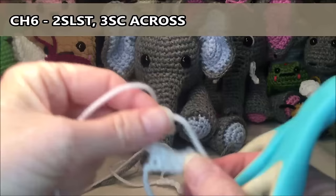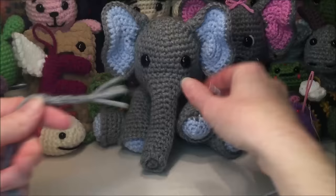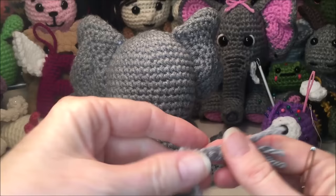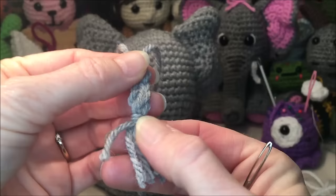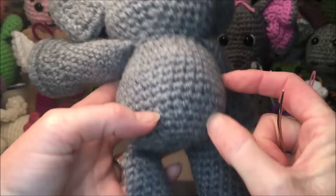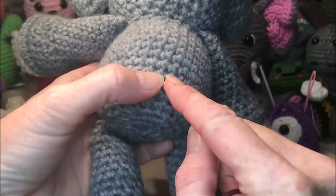We need to get our darning needle back out. We'll do the tail first. Oh, I left a little hole there. There we go. Decide what side you want up. I want where the yarn goes across to be my top. So I'm going to make sure I have that side threaded first. And somewhere kind of right around here is where we're going to put it. So I am about 1, 2, 3, 4, 5, 6, about between rows 7 and 8. But it doesn't really matter.